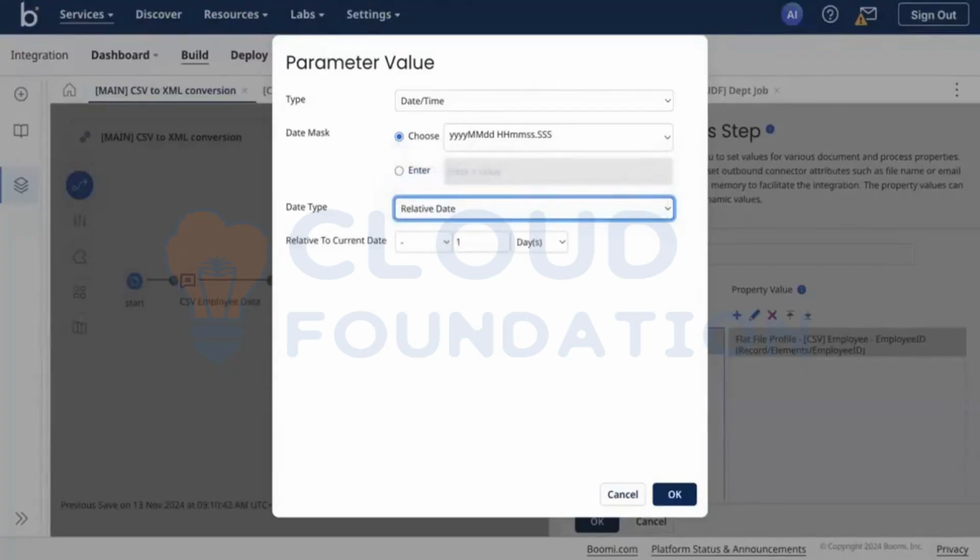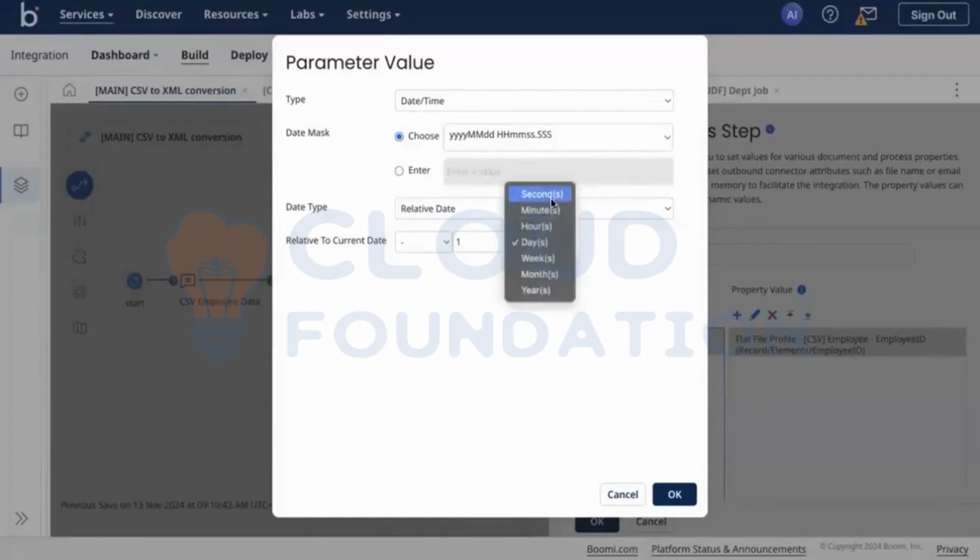Then you have relative date, where you can set it to plus or minus, subtracting days, hours, minutes, seconds, weeks, months, years.